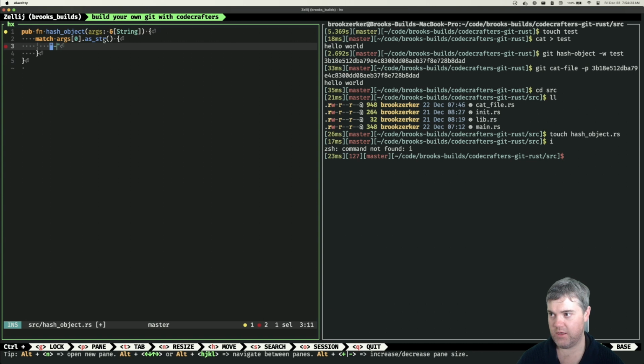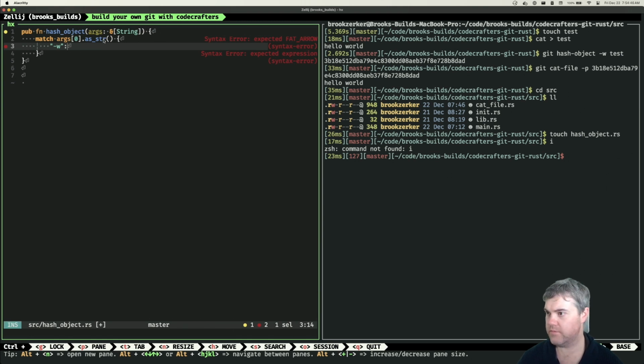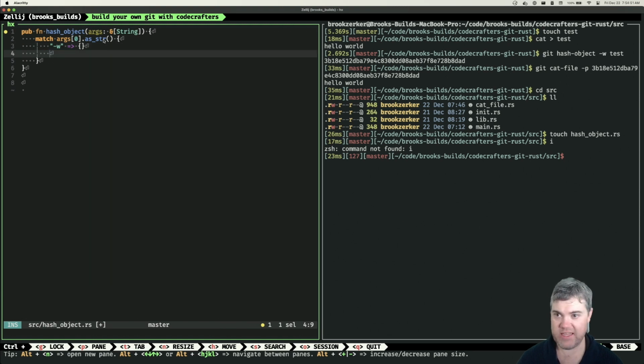So we have -w, and then I'll probably have the actual thing down here. So now we have hash-object, and this one is going to hash the object. And then everything else, I think we're just going to ignore, or just say unknown.